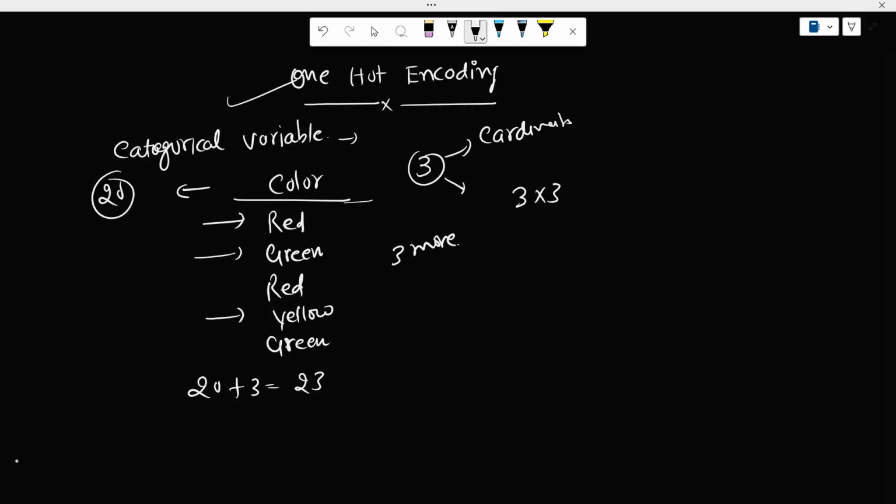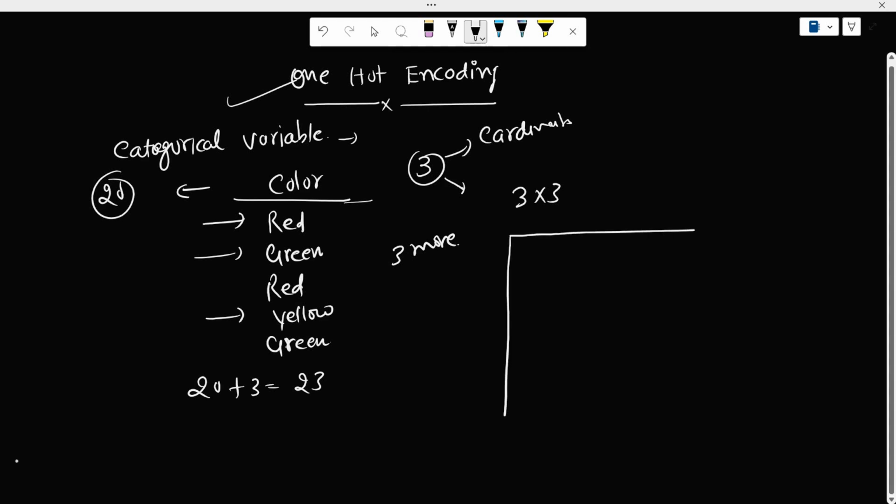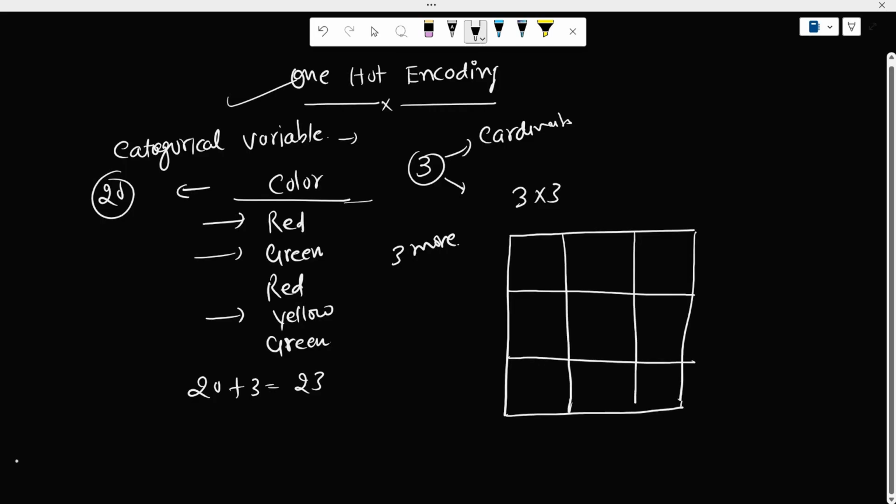So let us create a 3 cross 3 matrix. There are three different unique values, so the 3 cross 3 matrix has 3 rows and 3 columns. This matrix should be an identity matrix. I hope you know about the identity matrix. If you don't, an identity matrix is one whose diagonal has values 1 and the rest of the values are 0.